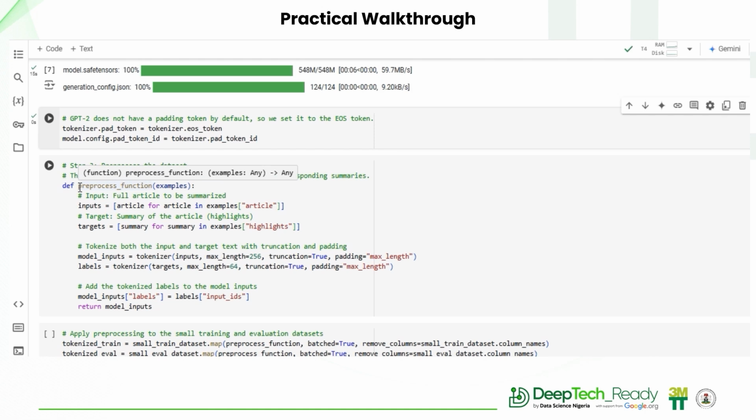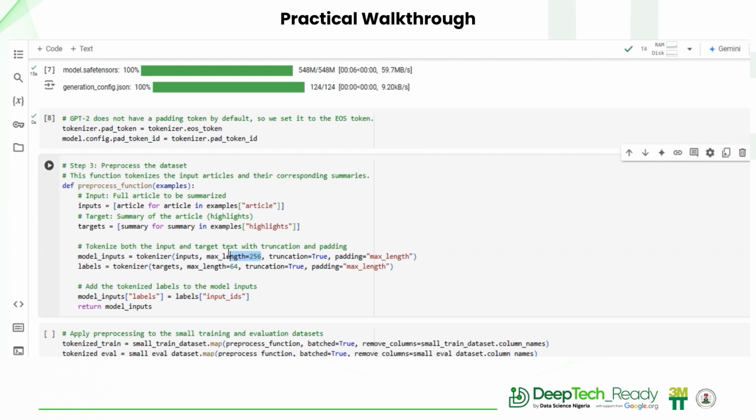In the code you see that we are truncating the article to a maximum of 256 tokens, and the summaries to 64 tokens, just for us to be able to work with this dataset. So at this point, we can just run this.